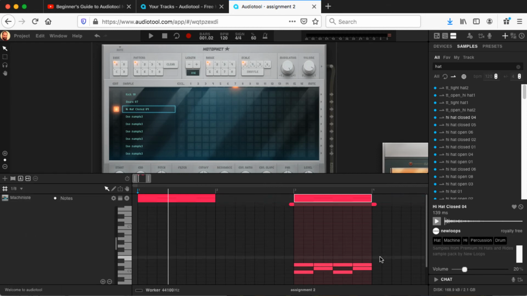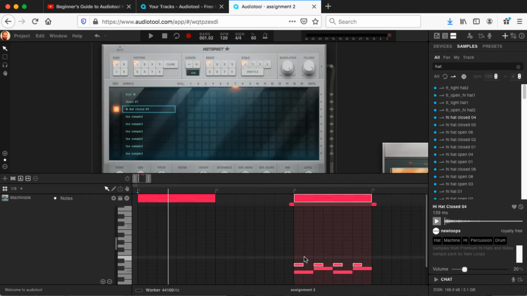And then I'm clicking and dragging, and I'm going to highlight all 4 of those hi-hat notes. Be careful not to get your kick and your snare drum, although it probably doesn't matter, but the hi-hats are what I'm after here. And I'm going to just grab the end of the note and pull it, click and drag, and it's going to shorten them all.